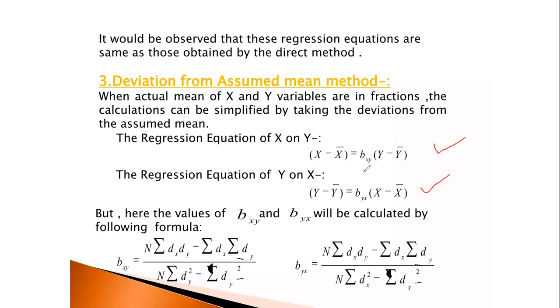But here, in the case of the assumed mean method, we'll be finding what is called the regression coefficient of x on y, that is bxy, and the regression coefficient of y on x, that is byx. So these two values we will be calculating. This is called the assumed mean method. So bxy is given by this formula, byx is given by this formula. So remember that any of the three methods, that is the least square method, actual mean or assumed mean, or if you're using the standard deviation method, the value will be the same, but how you calculate is going to differ. So this is how the assumed mean method is calculated.